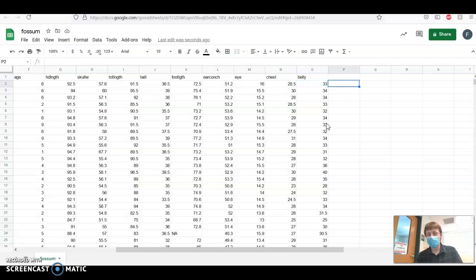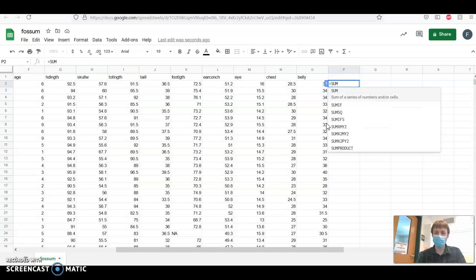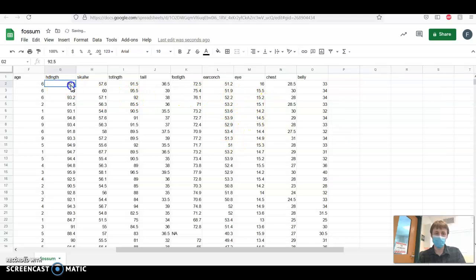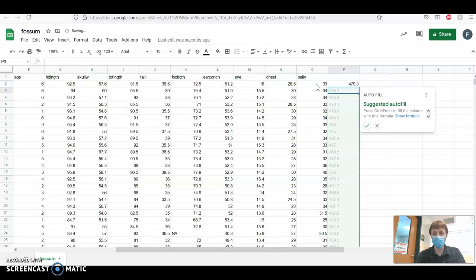Next, I spent some time in class today explaining that you can do all kinds of interesting things by typing in equals and then creating a formula for your computer to follow. For instance, a popular one is sum. What sum will do is it'll add up several values, and you can click and drag on which ones you'd like to sum. Let's say I'd like to sum this whole row, please. Open parenthesis, and then select what you'd like to sum. I'd like to sum these values. You can also type them in manually if you prefer.